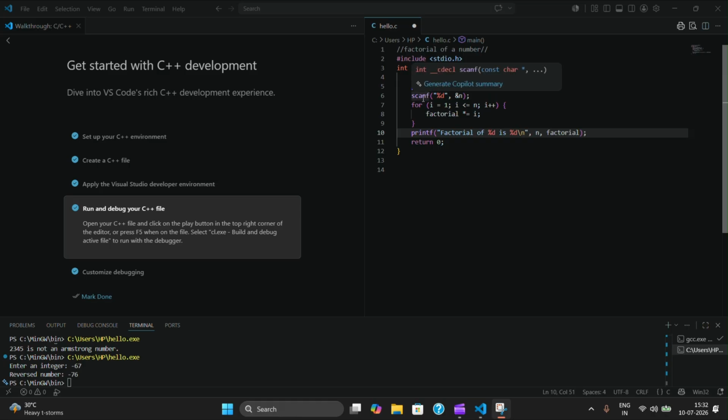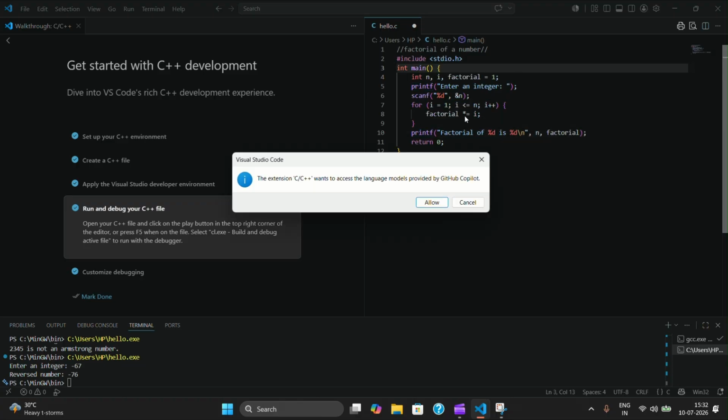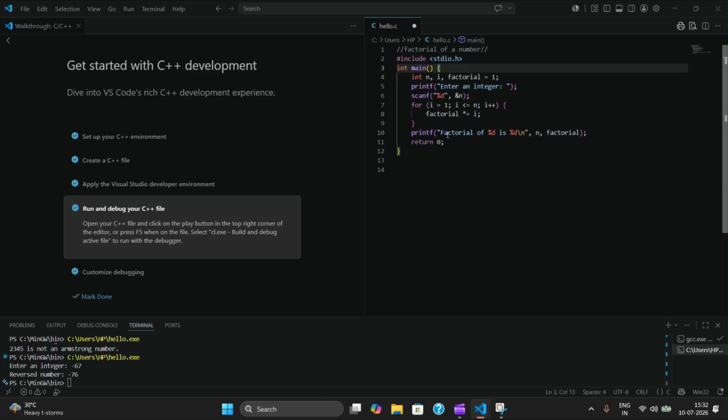And then scanf, this is the main statement because our main number is n, whose factorial we want to find. And this is a for loop, and this is a factorial definition. According to it, factorial is generally found in this way, and then this is the factorial of this. Return 0 is always there and close the bracket. Let's check whether it's working or not.